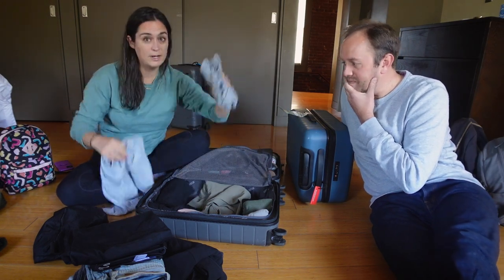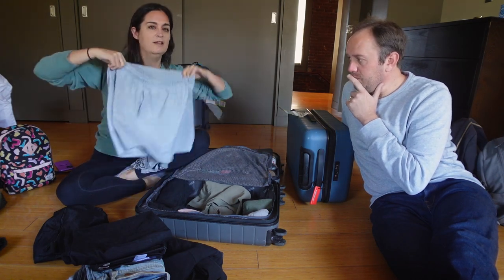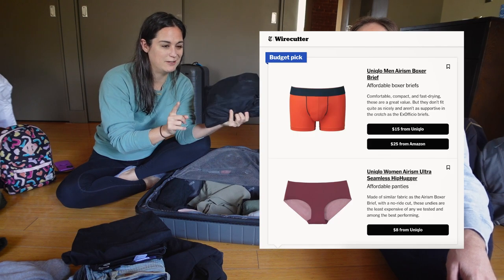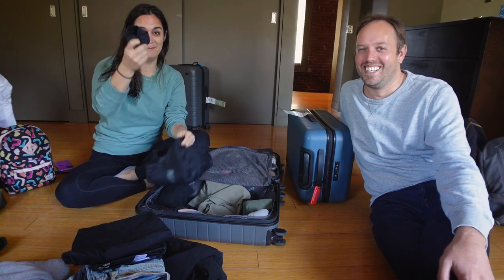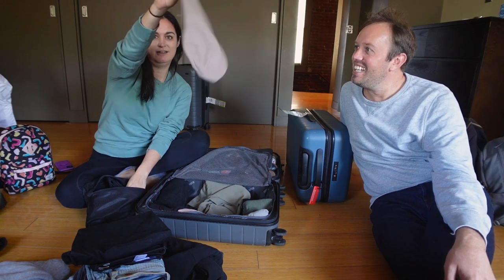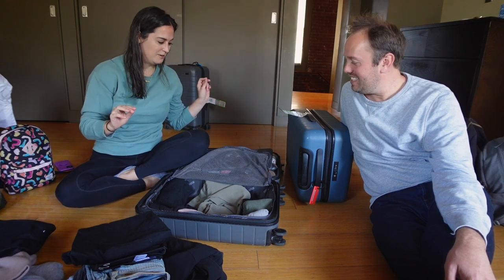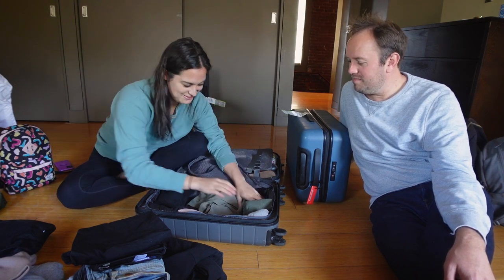And then one set of pajamas, t-shirt, shorts. I was traveling with sweatpants at the beginning, but they take up too much space, and I find everywhere we are, this is warm enough. Underwear, if anybody needs a recommendation, I like the Wirecutter recommendation for this. The Uniqlo is seamless, breathable, very great. In here, I also have a hat, layers, bras. I'm not a fan of separating laundry in any way that makes sense, but I tend to throw dirty underwear in this little pouch and everything else, you know, I'm not that organized.